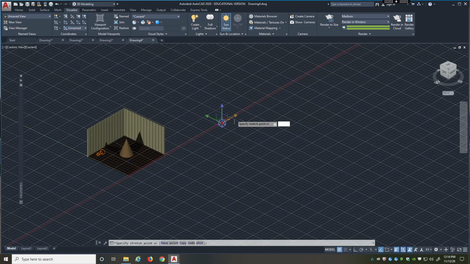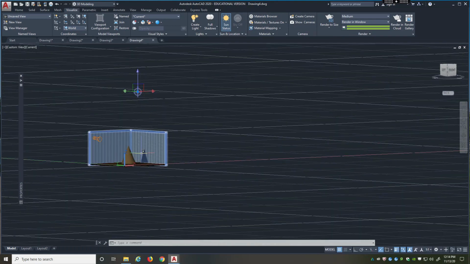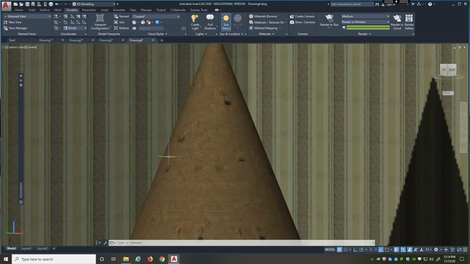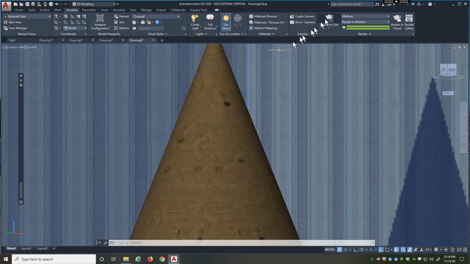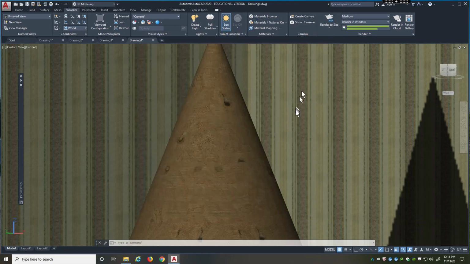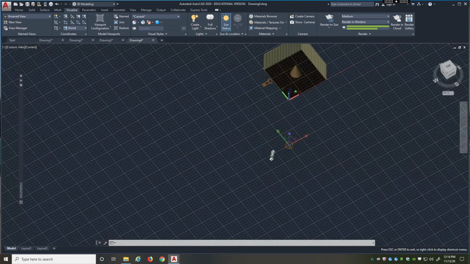Okay. Move this over like so. And let's see, zoom in. Get a good shot here. And do a quick render to see what's going on. Alright, dark side. So that means I'm going to have to bring that light a little bit closer in. So I'm going to drop it down. And again, let's see how far away that is.